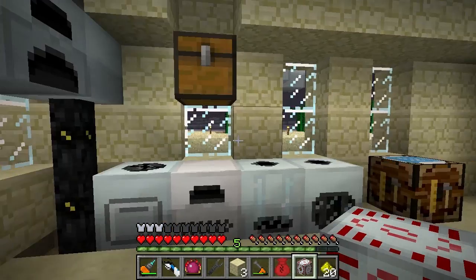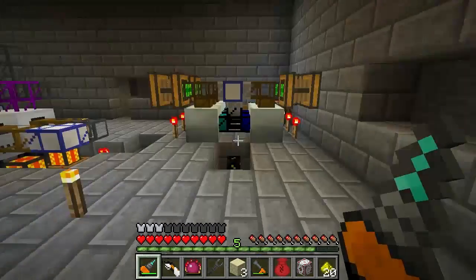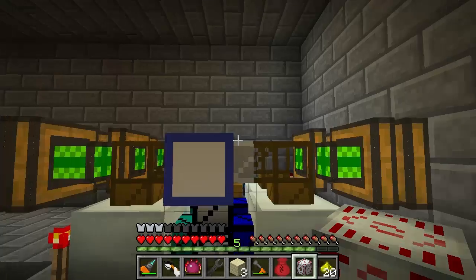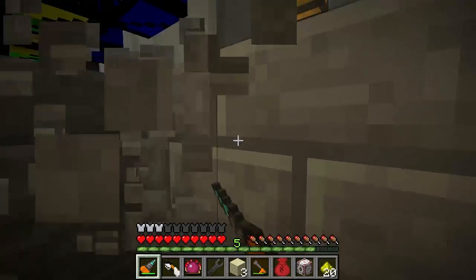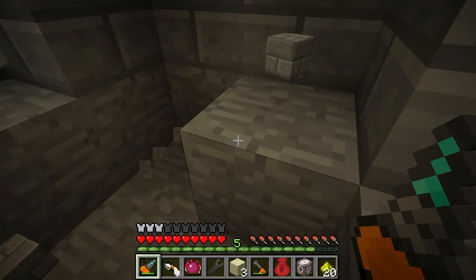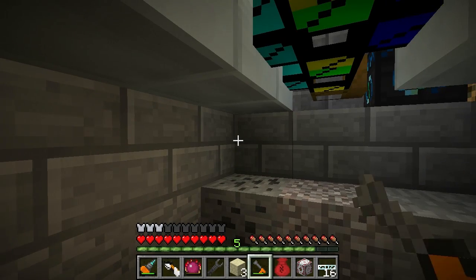So, now I'll head back to my place in here. Get rid of my portal, and get rid of this guy, because that would be dangerous. And I can start hooking these guys up with my fiber optic cables. No, I don't want to mine some coal. Actually, I don't need to, so it's all good. So, fiber optic cable, come to me.